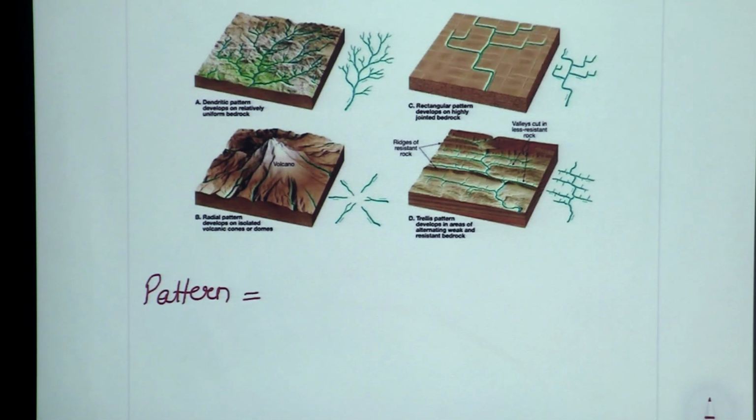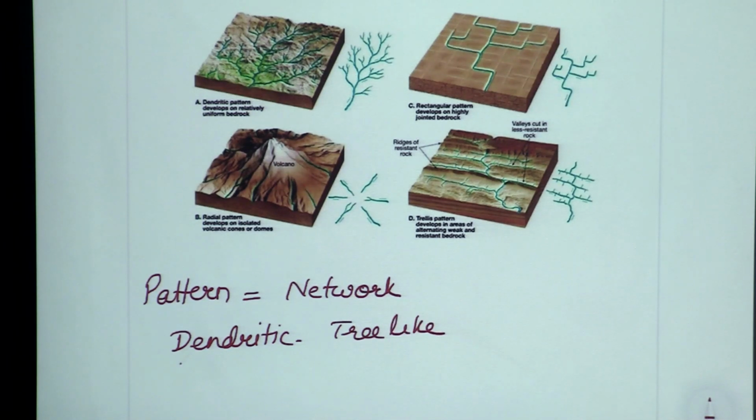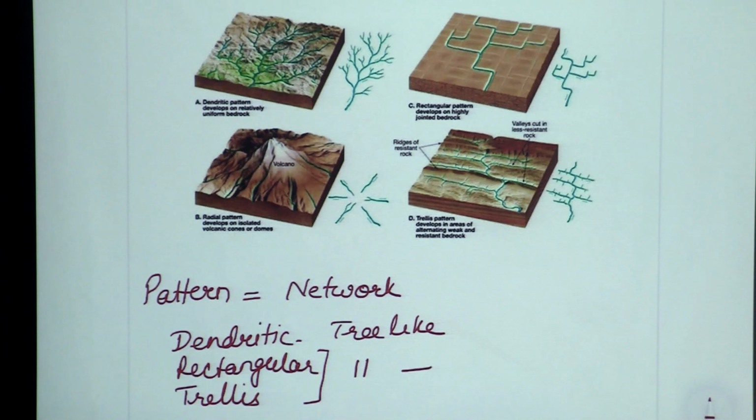Pattern of drainage equals network. And if I have to take this networking, I can actually talk about 3 different types of the pattern one by one. Our NCERT also talks about one, dendritic. Dendritic is best defined as tree-like. And if I talk about rectangular and trellis, I actually talk about near parallel with right angle merger. Practical difference between the two becomes not that defined. However, when I say rectangular, I more emphasize on right angle merger, and trellis majorly goes with parallel. And to understand it, let us quickly zoom it and interpret.